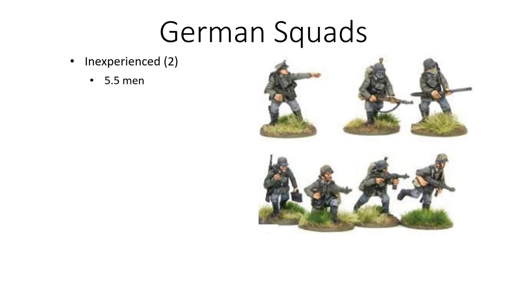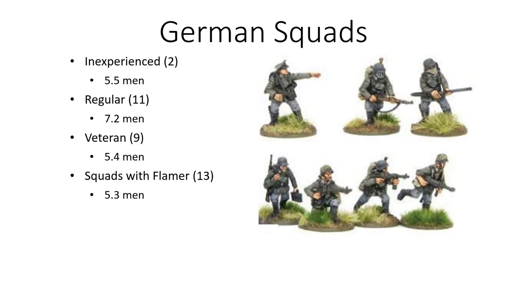German-specific players, on the other hand, did not take as many inexperienced squads, and those were smaller than average. Regular squads fell exactly within that 7 to 8 range. However, veterans were all between the 5 and 6 range. And lastly, the squads with flamethrowers were also 5 or 6 men.